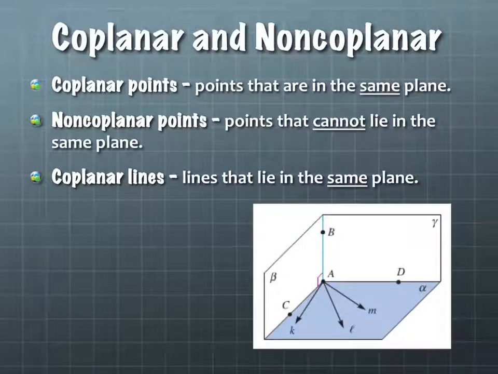They don't. So if we looked at this line that is this top wall over here, goes from the front to the back, and we looked at the line that's this front wall on the ceiling, those would be coplanar because they intersect in that corner. The plane that they would lie in is the ceiling. But if we looked at, say, again, this line on the top over here, and we looked at the floor behind me, those two lines are not going to be able to be drawn in the same plane. It's not necessarily because they intersect, but that certainly creates part of the question.